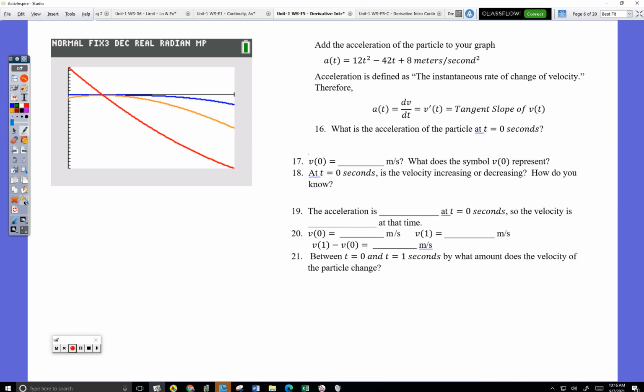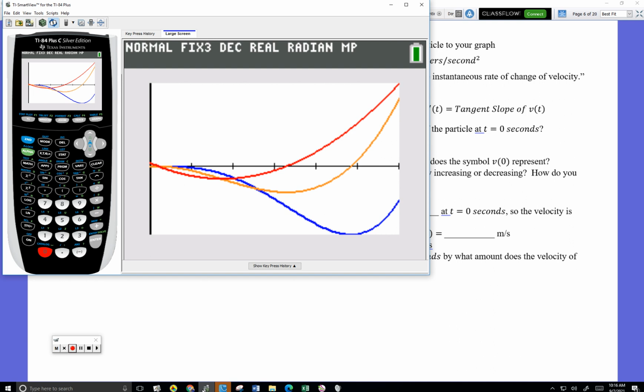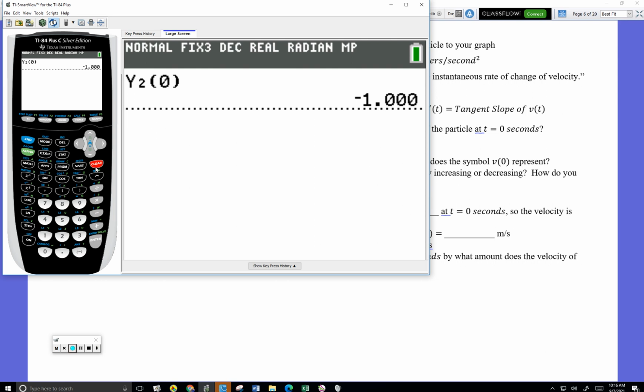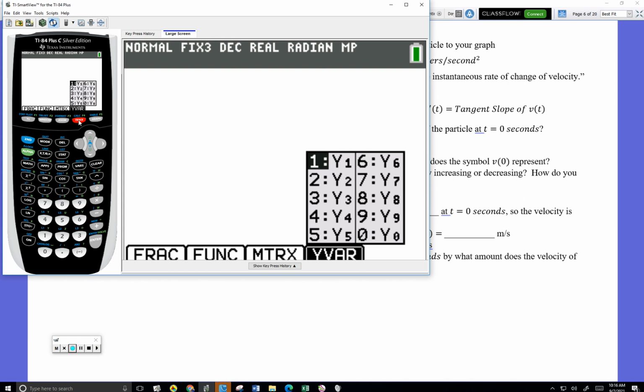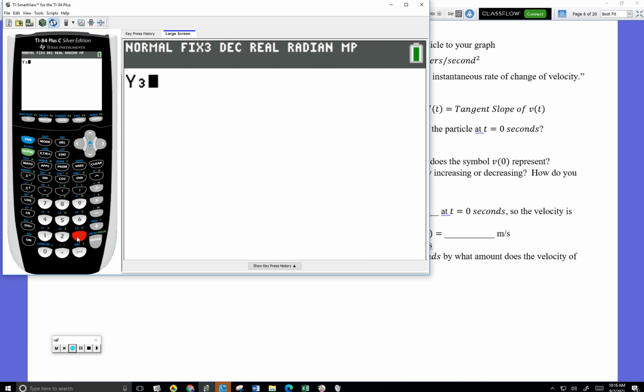It says, what is the acceleration of the particle at t equals 0? You can just find that on your calculator very quickly. So we go here. We can do the trace thing, or we can go to the main screen. Either way, let's go to the main screen. It's a little easier to remember what we're doing. Clear. So we go alpha, trace. We choose acceleration, which is 3. And we want to find out what's happening at time 0. So like that. So 8.